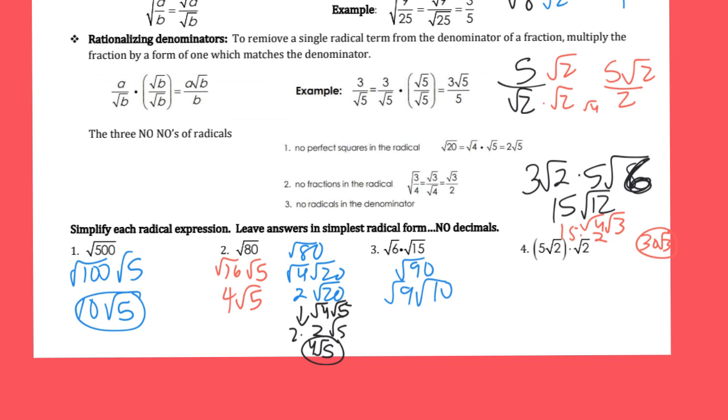Square root of 9 times square root of 10 makes square root of 90. You get 3 radical 10 for your answer. Okay, so that would be the answer for number 3. Now, the next question would be, if you're multiplying number 4, you multiply 5 by the coefficient in front of the second group, which is going to be 5 times 1, which is 5. If you multiply the square root of 2 times square root of 2, you get the square root of 4. Well, the square root of 4 is 2, and then you multiply by 5, and you get 10.